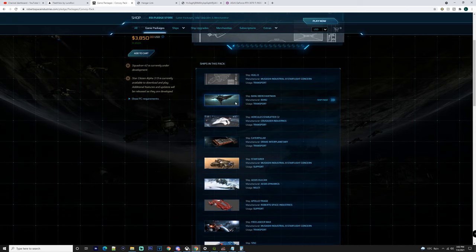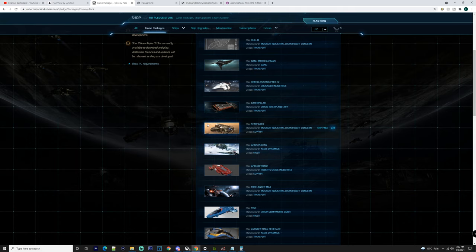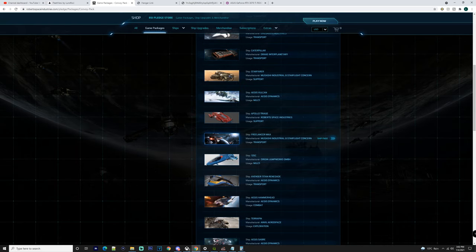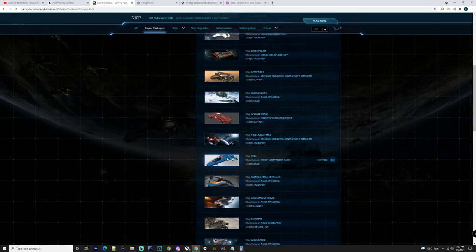As we do know, the Merchantman went up from 450 for a CCU to 500, and it's 550 with taxes if you buy the pack for just the Merchantman by itself. The Hull D is a pretty good ship for hauling. The C2, again, most of these are haulers, and then you've got the large Starfarer and the Vulcan as well. So there's a great, diverse fleet there, and we'll go over what you can do with these ships.